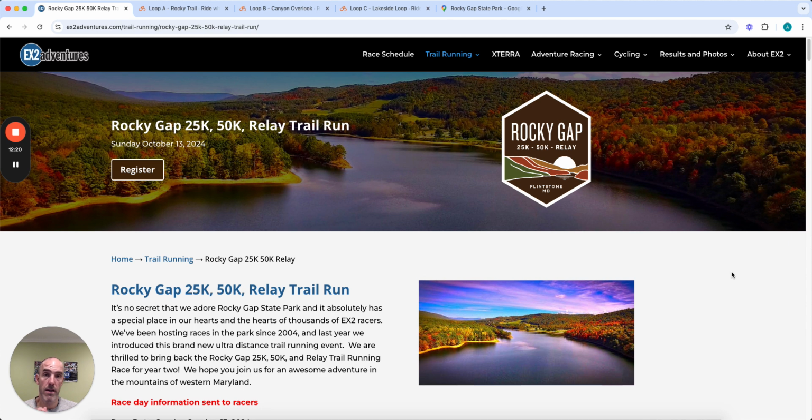Mile markers, one thing I didn't mention. Because the loops have some overlap, it would be really confusing if we had all the mile markers out there. So the way we handle the mile markers is we have markers to say 2 miles to go, 1 mile to go, half mile to go on all the loops. So you'll see, as you're 2 miles away from the end of your loop, a 2-mile sign, then 1 mile away from the end of that loop, a 1-mile sign, and then a half-mile sign. That just helps you realize how much you have to go till you get your cheese quesadilla or whatever you're jonesing for at that point.